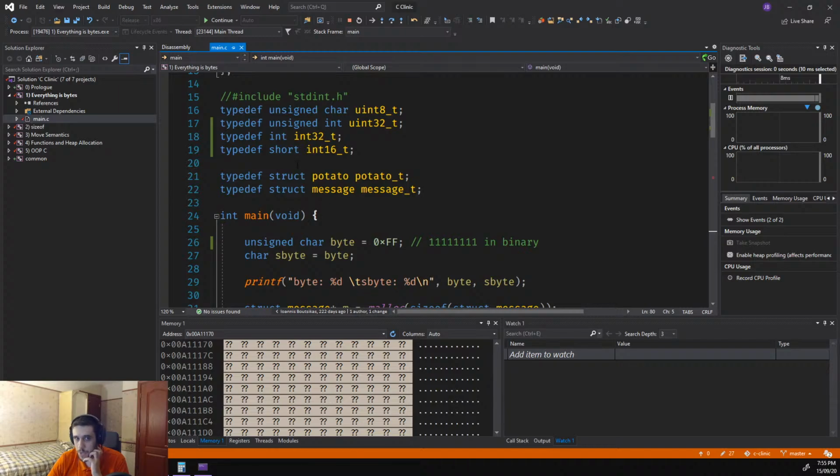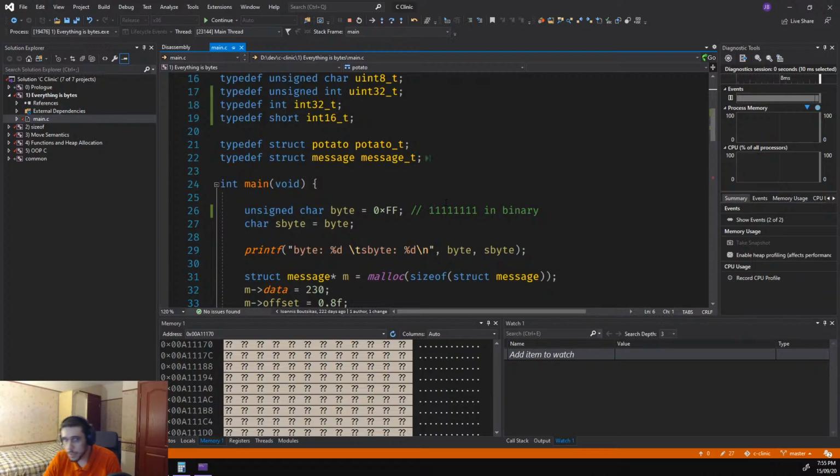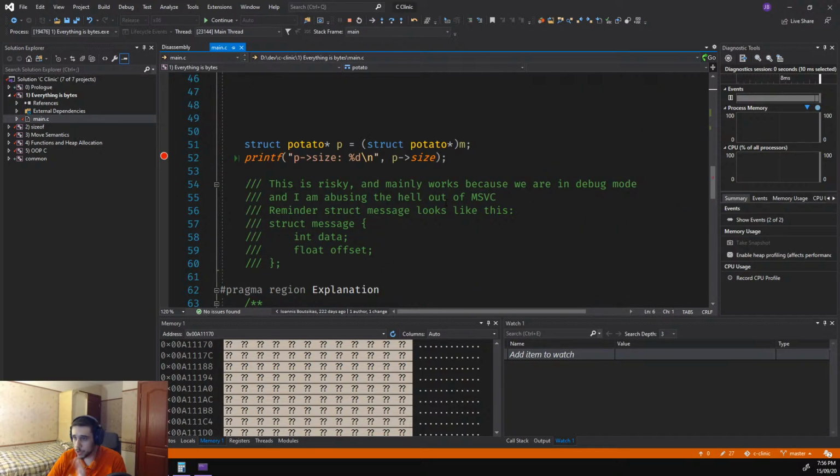That's because a message at the very beginning has an integer, and I already set that integer to 230. So even if I read this piece of data as a potato, again the first thing is an integer, so again it's 230. I'm not changing the underlying memory, there is no copy created here. We're just pointing to the same thing, just reading it differently. Is this clear?